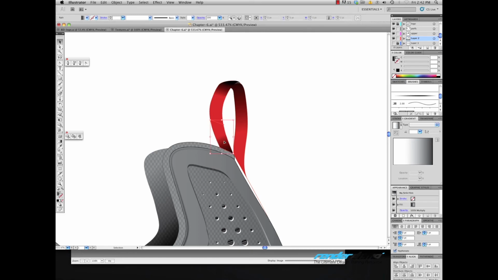You can start to control the gradient a little bit better. You just want to make sure that your gradient doesn't extend up over that cut, because you will notice a seam. So just keep that a little bit behind where you made the cut. That'll help a lot.